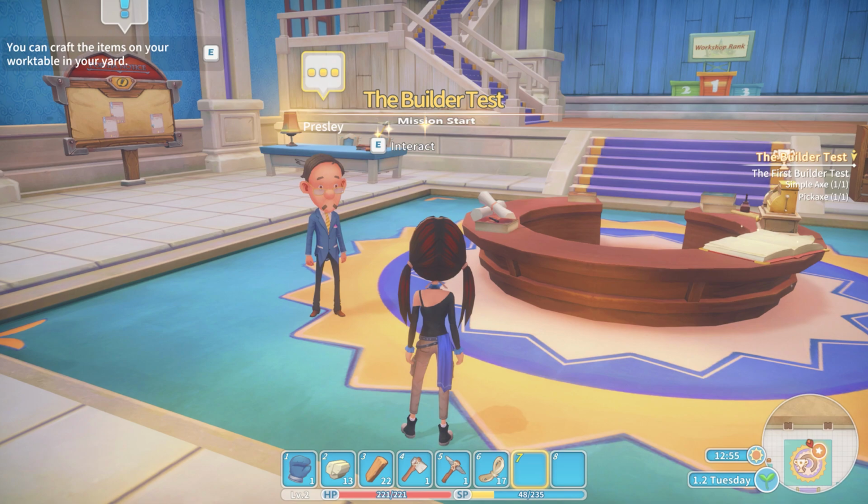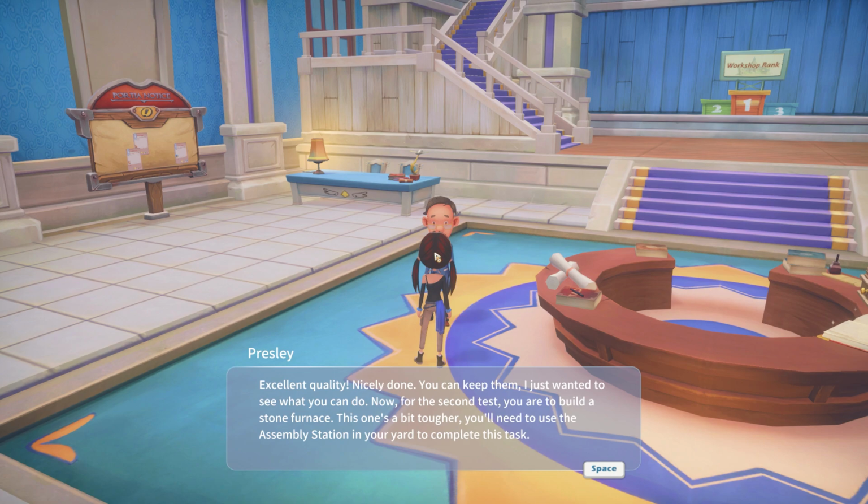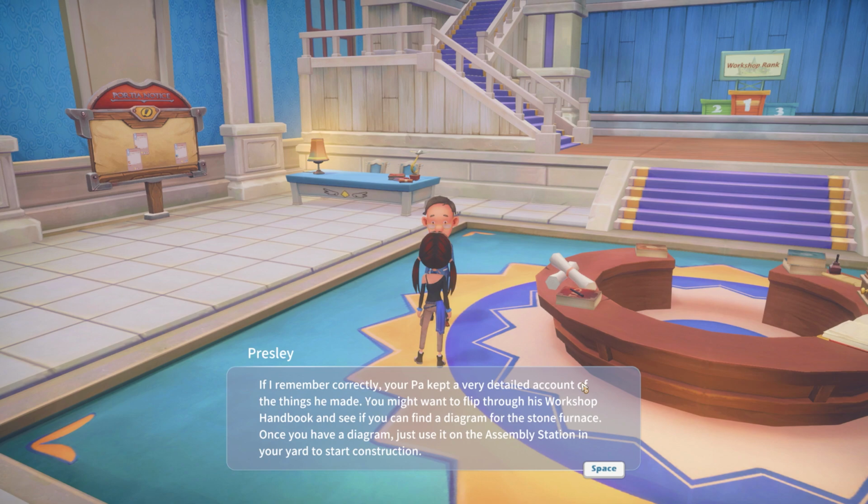Will do. All right, hey Presley, wait for me. Ah, excellent quality. Thank you. Nicely done. You can keep them. I just wanted to see what you can do. Now for the second test. You are to build a stone furnace. This one's a bit tougher. You need to use the assembly station in your yard to complete this task. If I remember correctly, your pa kept a very detailed account of the things he made. You might want to flip through his workshop handbook and see if you can find a diagram for the stone furnace. Once you have a diagram, just use it on the assembly station in your yard to start construction. Will do, and I'll bring it back to you. No worries. And get that done.